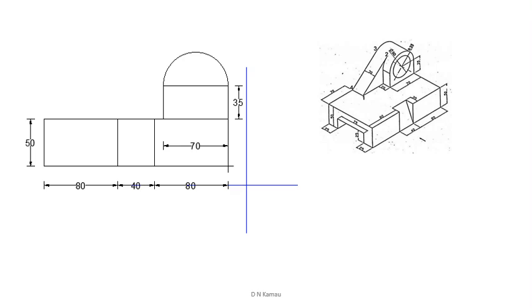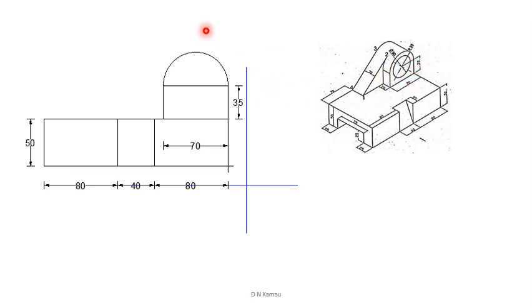Next, we are now placing this top part. We have finished the lower part, which is 50 by 200. There's a 70 here. Measure that 70 from here up to here is 70, and then lift it. How much? This is 35. So lift it 35. That's another rectangle over there. So this is 35 by 70. This is 70 by 35.